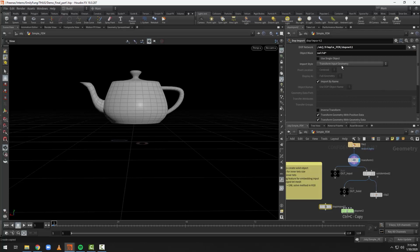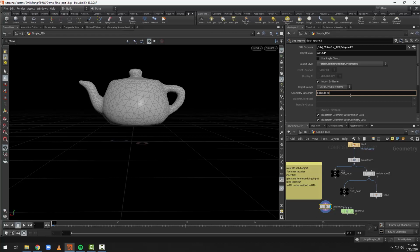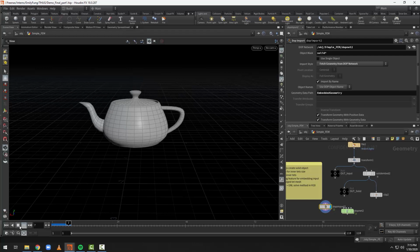You can actually call out your embedded geometry in here. And now this also has the simulation on it as well. All you need to do is provide it a path for the geometry that you want to finally render, and then it will solve your solid object, embed your render geometry on top of it, and output this that's renderable for you.